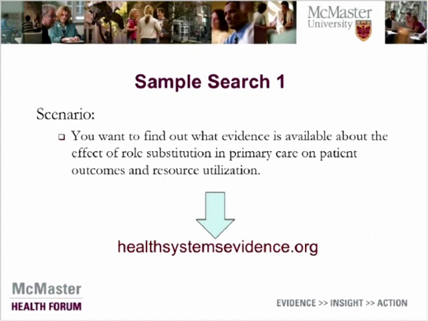So I've already decided that I'm interested in substitution. Keep in mind, again, that the more you use the taxonomy, the more you'll become familiar with it. For this particular question about the role of substitution in primary care, we've coded this under health system topics as a question that deals with delivery arrangement and also by whom care is provided. If I go to delivery arrangement, you'll see how I've expanded it. One of the subheadings is by whom care is provided. This is generally talking about health human resources and people who deliver care in the health system. I can expand this by whom care is provided subcategory.